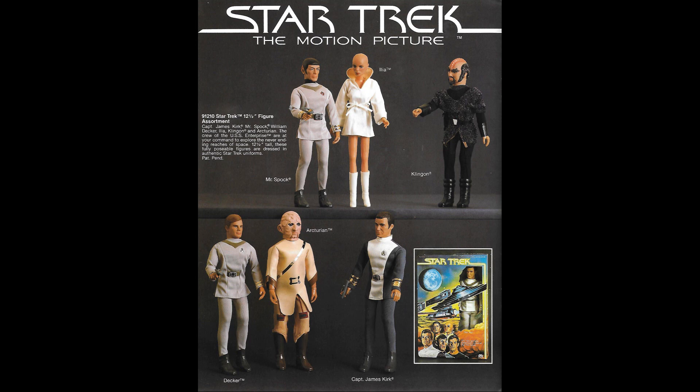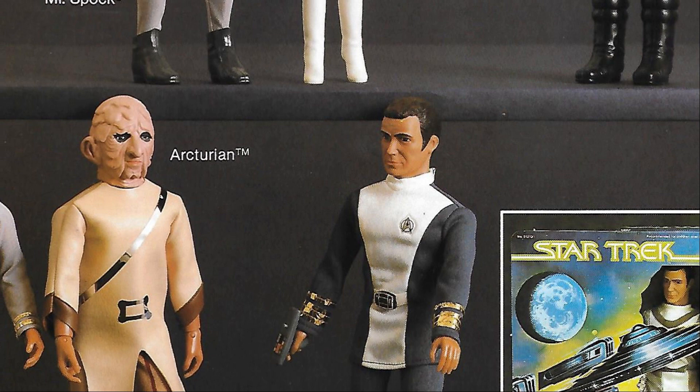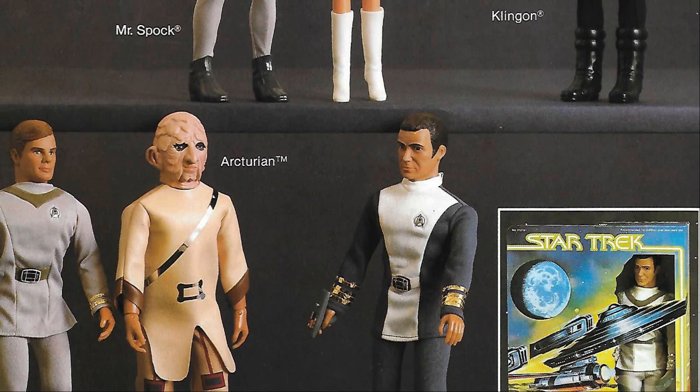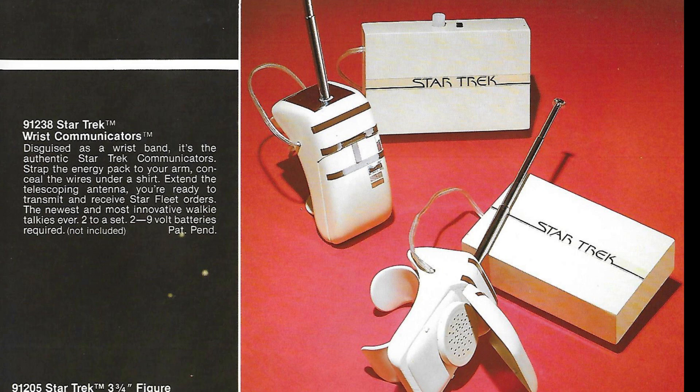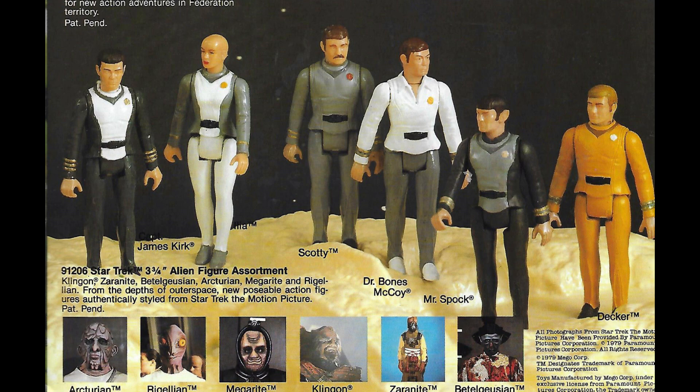Star Trek: The Motion Picture was Mego's biggest and brightest hope for 1980, based on the incredible sales of the Star Trek TV line, which Mego canceled at the request of Paramount because they wanted to focus on the motion picture itself. They have the 12-inch range already set up, although the Klingon is in what I would consider a prototype suit — that's probably due to the tooling of his armor. The wrist communicators would actually see release. And the three-and-three-quarter-inch range — those are definitely hand-painted samples of the original prototypes; you can really see the differences from the production figures.